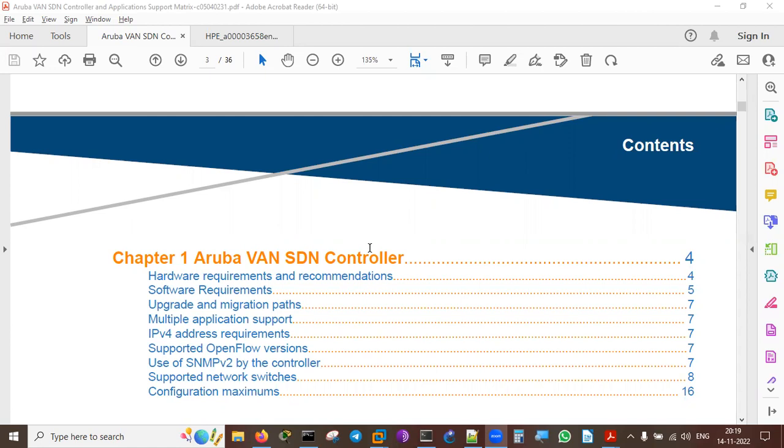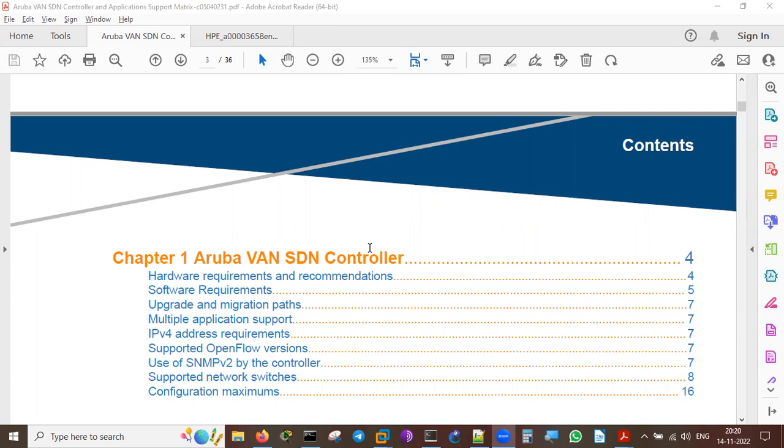Today I would like to talk about this Aruba VAN SDN controller. An SDN controller is nothing but a software defined network controller, which controls all your SDNs that have been created under Aruba. Sorry, Aruba is a new name for HP. Everyone knows that. HP is Hewlett Packard company, something like that. It's been written on that, you know. So it's officially named the Aruba VAN SDN controller.